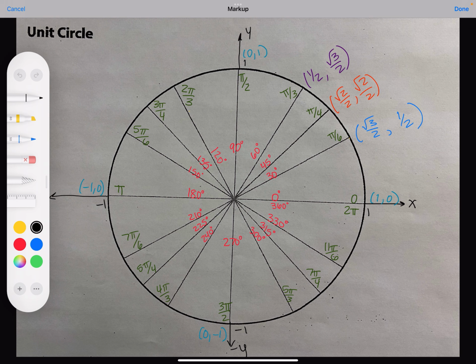When you are looking in quadrants, I want us to talk about what the x values are and what the y values are in terms of positive and negative. So in quadrant one, x is positive and y is positive. So it's positive, positive. Can you reiterate what you just said? Yeah, so in quadrant one, x values are positive and y values are positive. I'm going to make this a little smaller because I am going to be writing one more thing beside each of these. So, positive, positive.